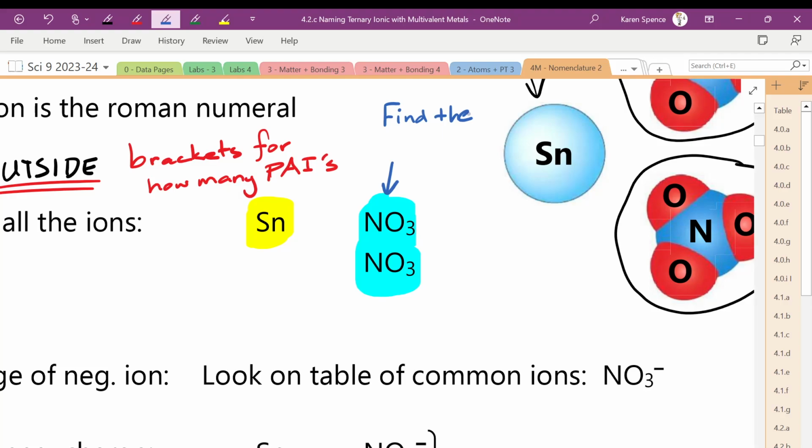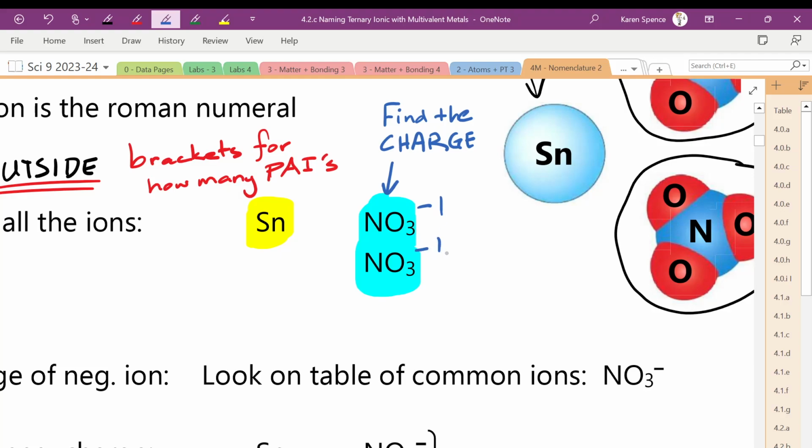I think, Adria, you had your hand up first. Yeah. We are going to find the charge. Okay? So everybody go and look up the charge of nitrate, NO3. What is the charge of nitrate? Negative. What does that mean? It's negative how much? 1. I'm going to write the 1 down even though you wouldn't normally, just so that we have less trouble keeping track of how many.